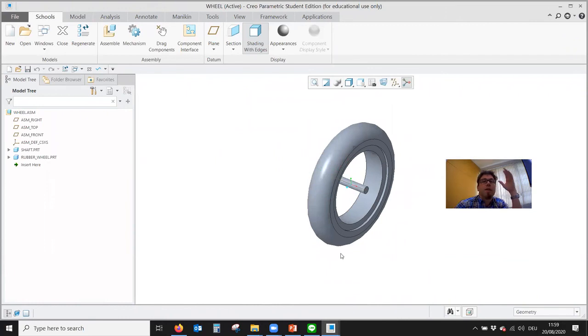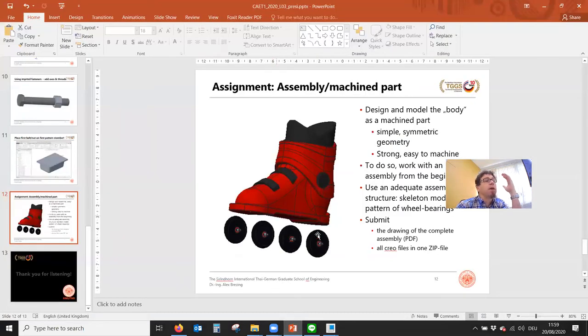So again, what I want you to do is make a new design of the missing part here. So some sort of housing, and of course the housing has to have some feature that you can connect the boot with it. So I suggest you put screws in from the bottom, screw them into the boot, maybe 4 screws.